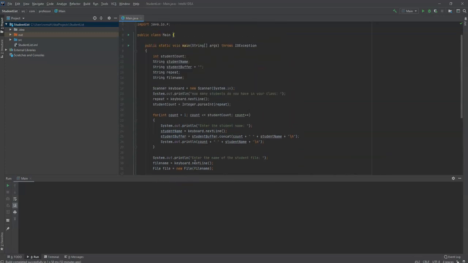So again, let's review what we've done. We've initialized a string variable named fileName on top of everything else we've done in previous lessons.